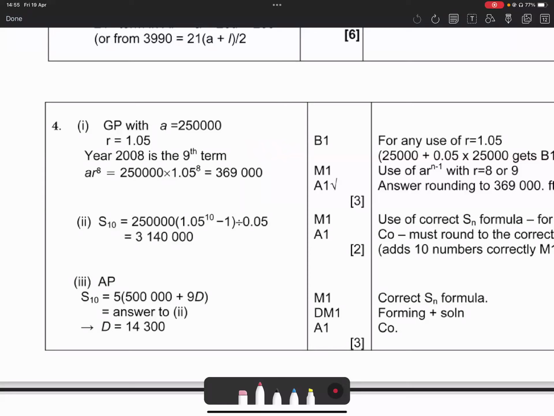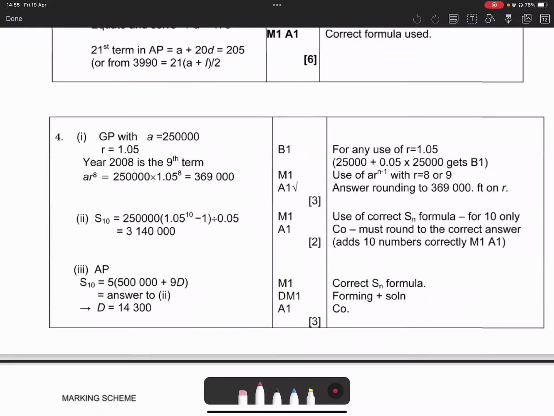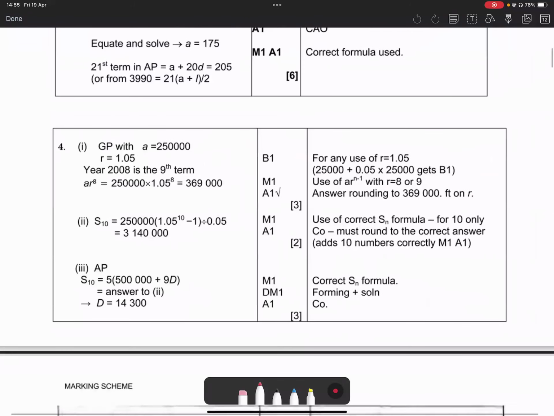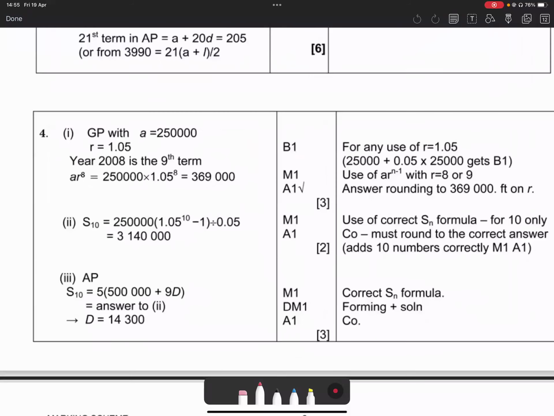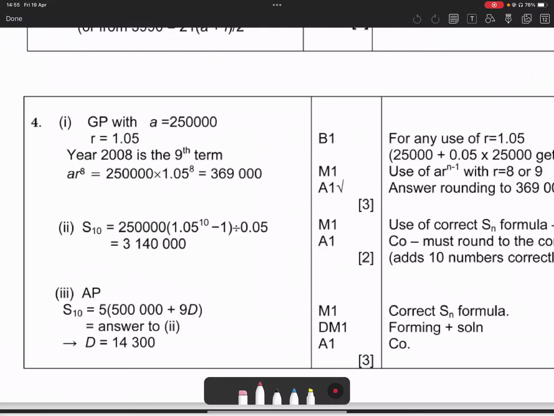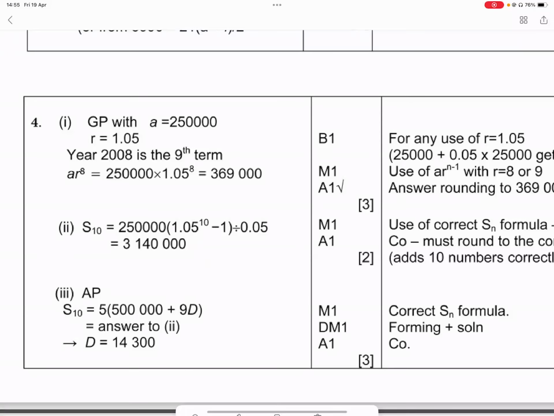Yeah, that's the same, like 3144473.1634. They're just rounding the answers to 3 significant figures. You don't have to do it. That's for the examiner, that if the candidate writes any answer that rounds off to this thing, to 3 significant figures, they will mark that as correct. So you can leave your answer as it is. You don't have to round it off. Okay? Yes, sir. All right.